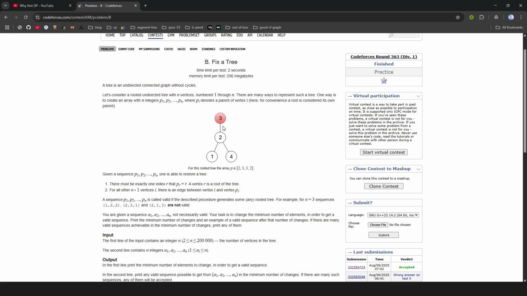As you can see here, this is a rooted tree which is rooted at the third node, and three other nodes are present below it. If we have to make an array for this rooted tree, then something like this can be made. The parent of the first node is 2, the parent of the second node is 3, and the parent of the third node, that is index 3, I'm considering one-based indexing here, is third only, that is a self loop. And finally the parent of the fourth node is 2. That's why we can represent such a tree in the form of an array.